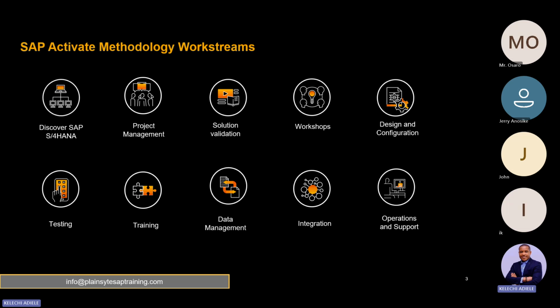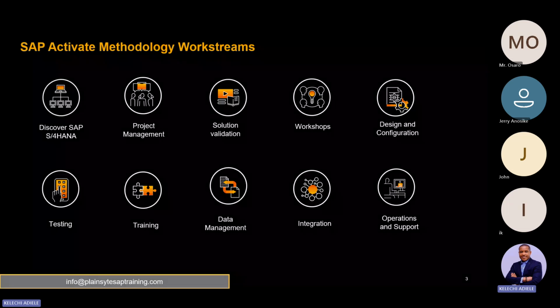There are different activities that happen within these work streams. But this is like an end-to-end core work streams that you can use to drive your project plan. So if I'm designing a project plan, I can decide to use this work stream to break down my project. We're going to see that as we go. Or I can decide to use the Activate methodology, which we are going to be looking at very soon. But in most projects, we use the Activate methodology anyways.